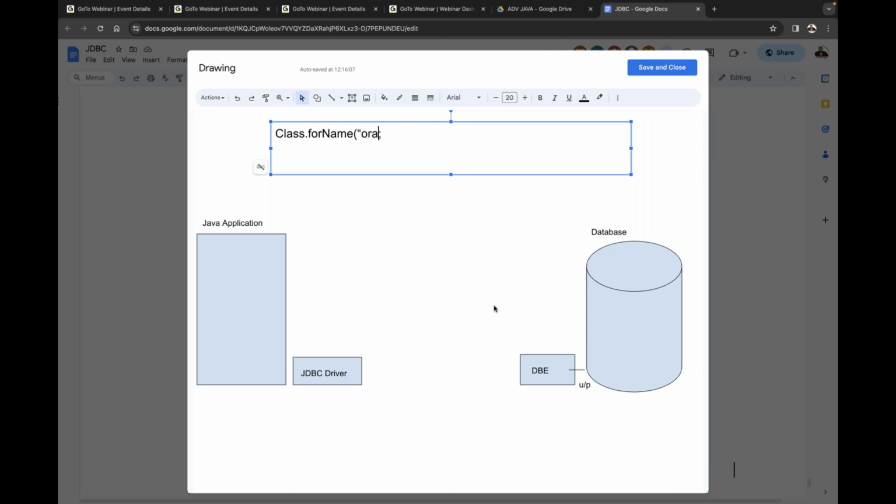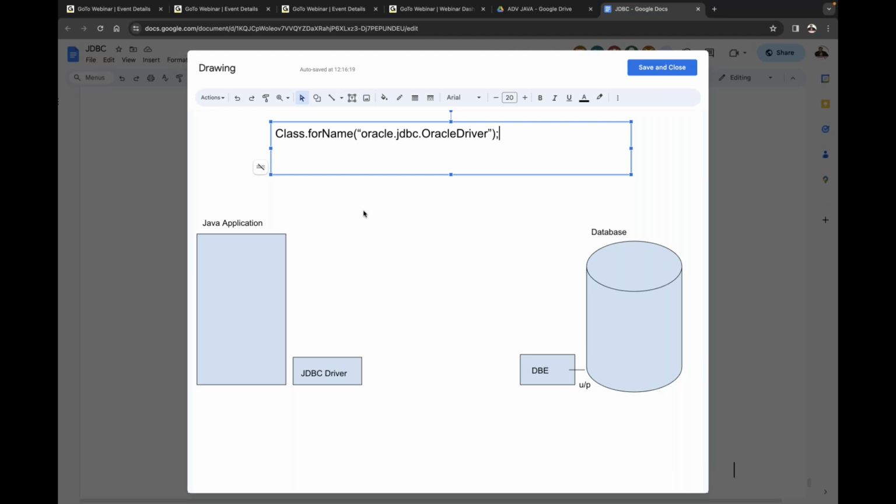What about this type 4 driver? Oracle.jdbc. Then what we have to provide there is the Oracle driver. So now we are using it clearly. Next, we have to use the Class.forName method.